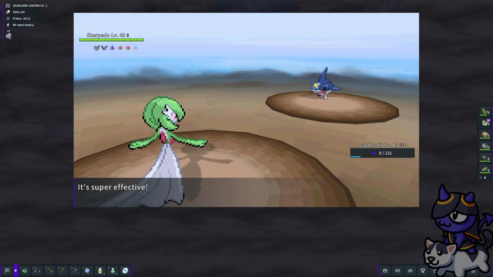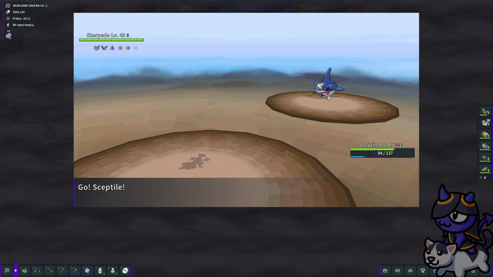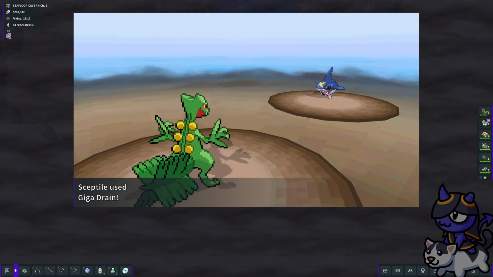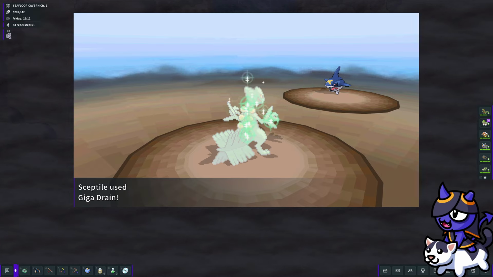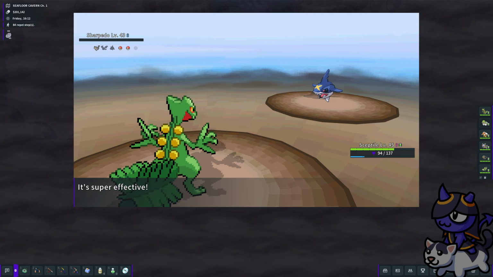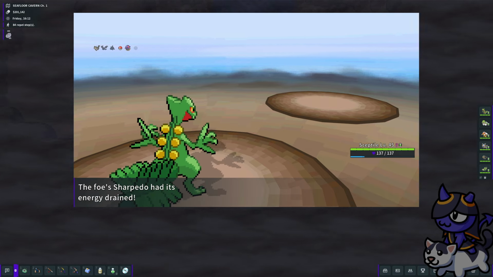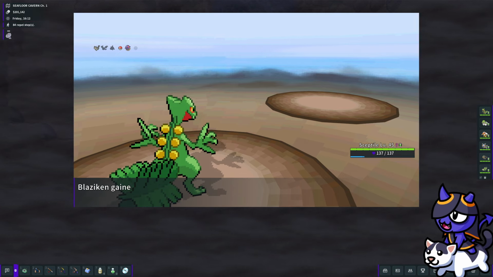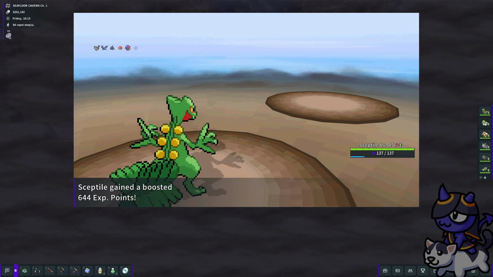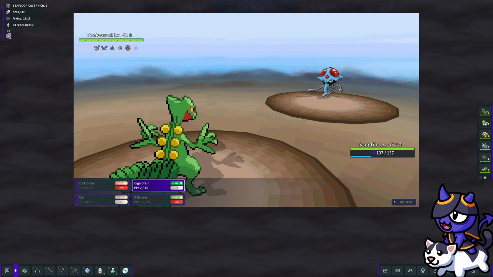Let's see. Stat-wise... Uh-oh, I think I'm running out of Giga Drain. Shit. So... Let's see. Yeah, I'm gonna give it to Raichu. Oh, not another Tentacruel. I hate fighting Tentacruel.